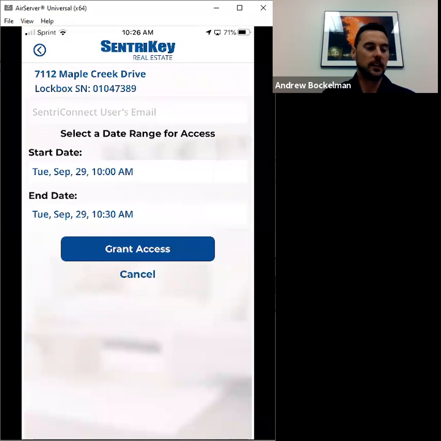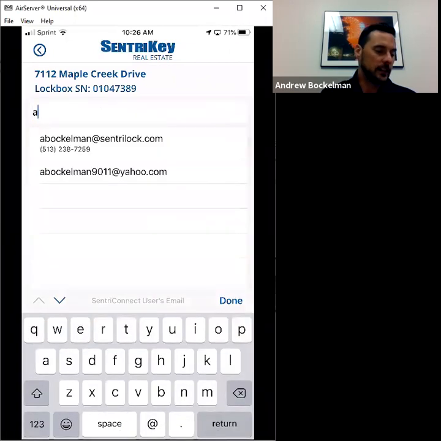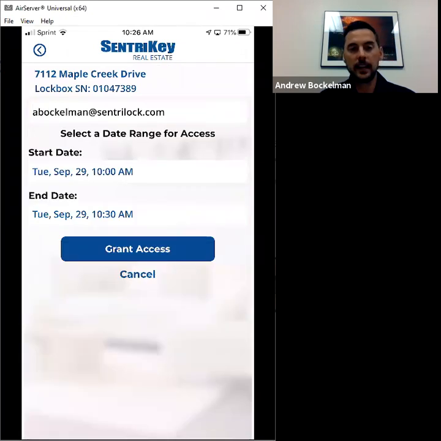So once I go in here and I select my property, and I want to grant somebody Sentry Connect access, I'm going to grant myself Sentry Connect access. So you look up by their email, and that's how they're registering themselves on Sentry Connect. Once you authorize them access, they receive an instant notification that they've been granted access to your listing. Some of the rules with Sentry Connect is I can narrow down the time at which they can use Sentry Connect on my lockbox. If I said I only want them in there for half an hour, for an hour, that's doable, and they can't get inside the lockbox anytime outside of that hour.